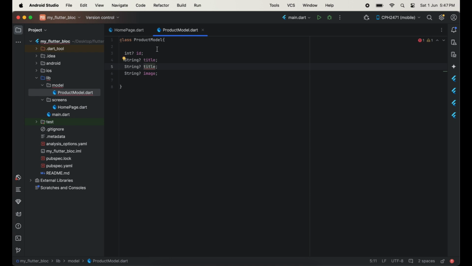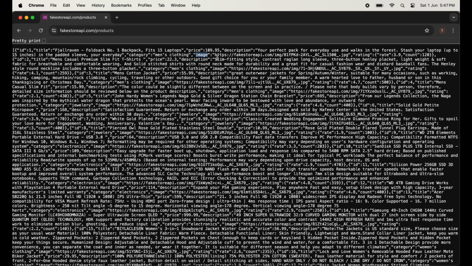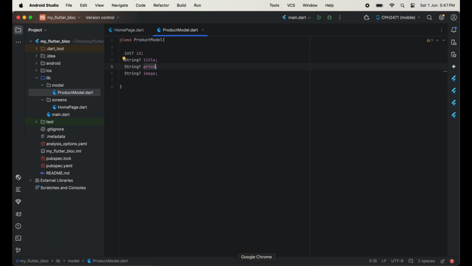And one more that would be price. Just copy this variable from here and paste here, and the data type would be dynamic. You can use double also, but I am using dynamic.